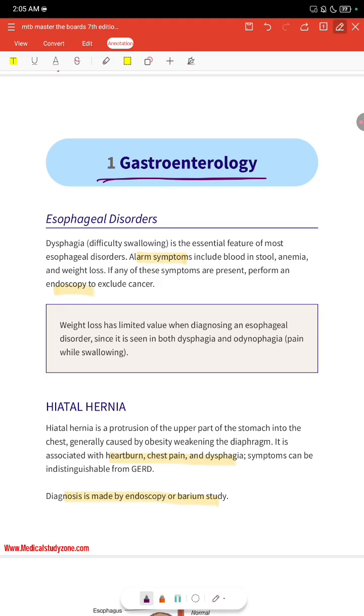What makes this different from other lectures out there? First, it's a fast yet complete review. You will get the whole gastroenterology chapter in just one or two sittings, focused, high yield, and to the point. Second, it's beginner friendly. If you are new, this will help you make sense of GI concepts and see how things connect. You can always go deeper into resources later.